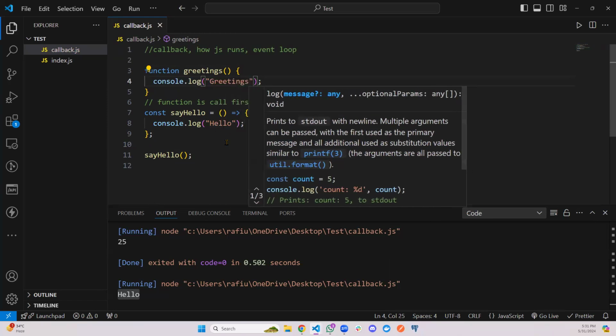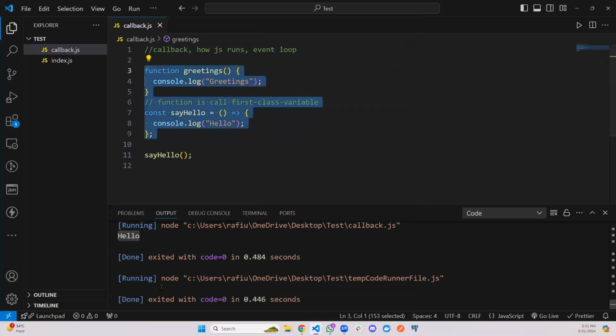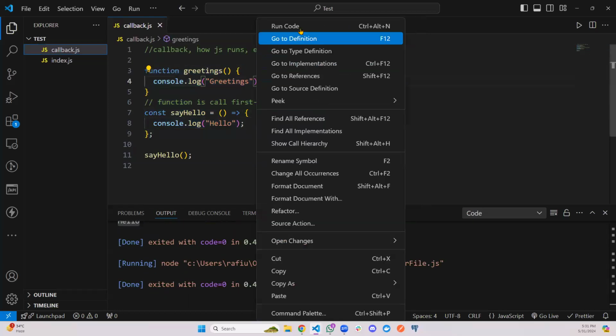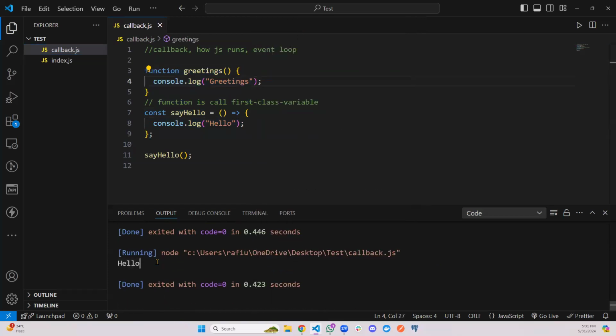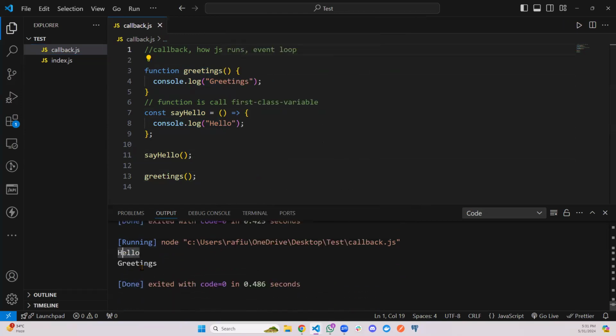Just two types of functions. Okay, run it. Oops, I cannot see anything. Hello. Okay, I need to run it. This greetings, I need to call it. Run it. Yeah, I can see hello and then greetings, right?